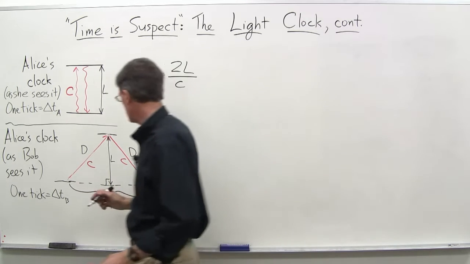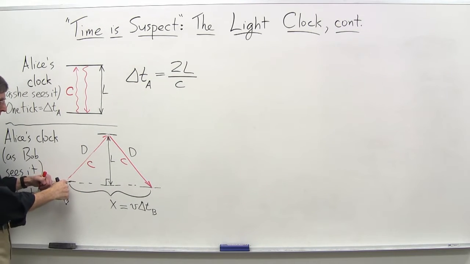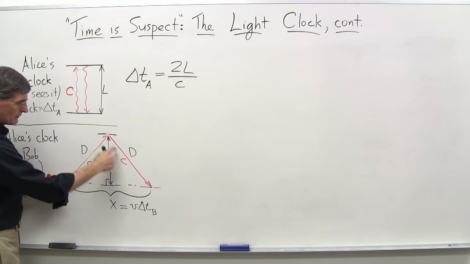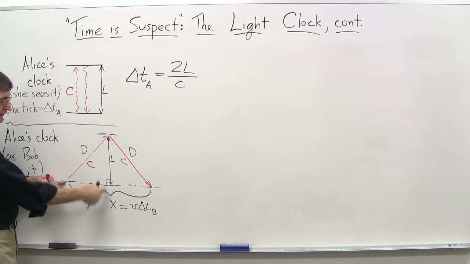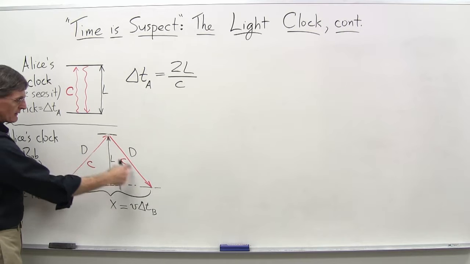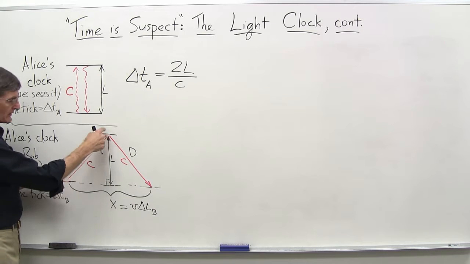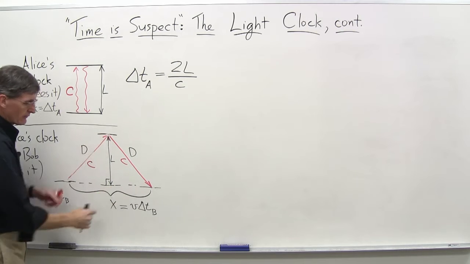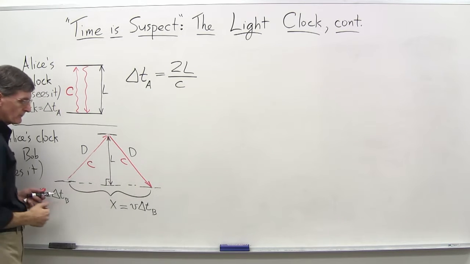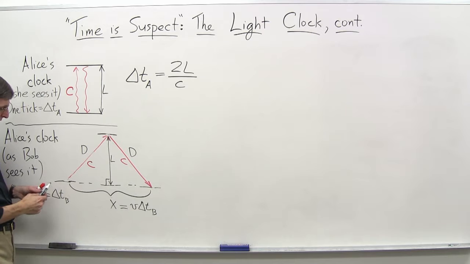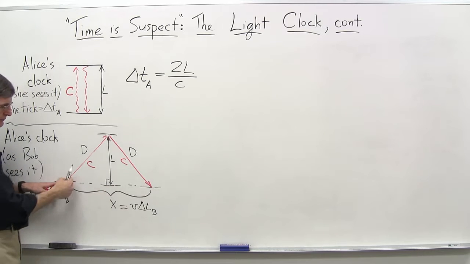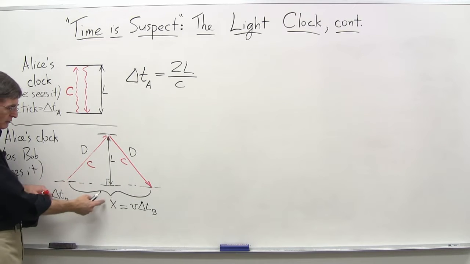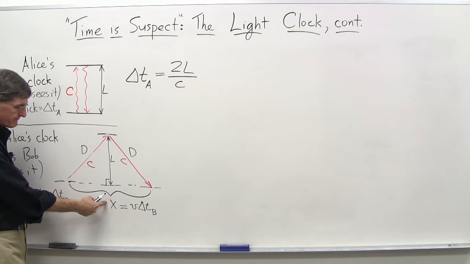But what can we see here? Well, here's the path of the light beam, bottom mirror up to the top mirror, back down again, that vertical distance L. We'll call this path length D. D up to the top, D back down. By symmetry, this length and this length are the same because it's a constant velocity motion as it goes along. And then finally, the bottom of this whole sort of triangle we've got here, we'll call it X.